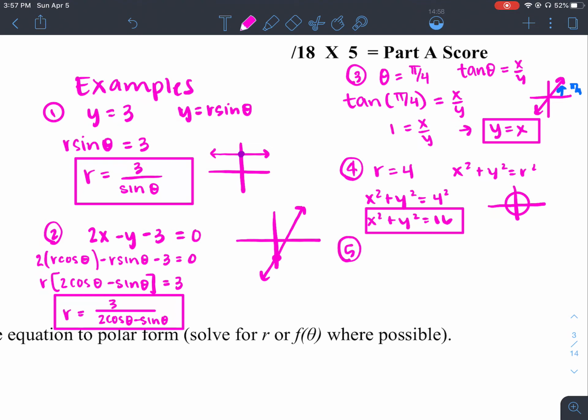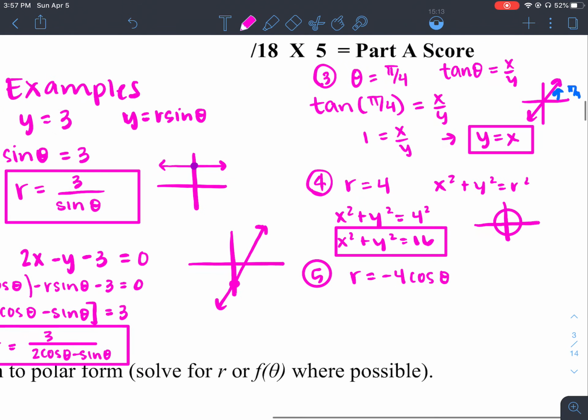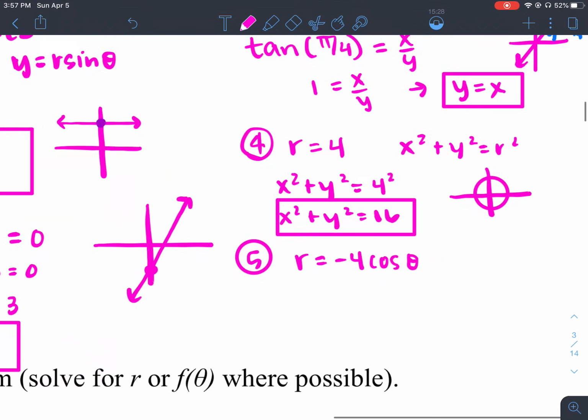All right, last example, example number 5. Again, we're going to start with a polar equation. So r equals -4 cosine theta. All right. Now, this one, you might be like, oh, well, there's an x and an r and a cosine relationship, but that's x equals r cosine theta. r is multiplying by cosine theta. We don't have that here, so we can't just go straight to saying, well, x equals -4 or whatever it is. But I do want to use that relationship.